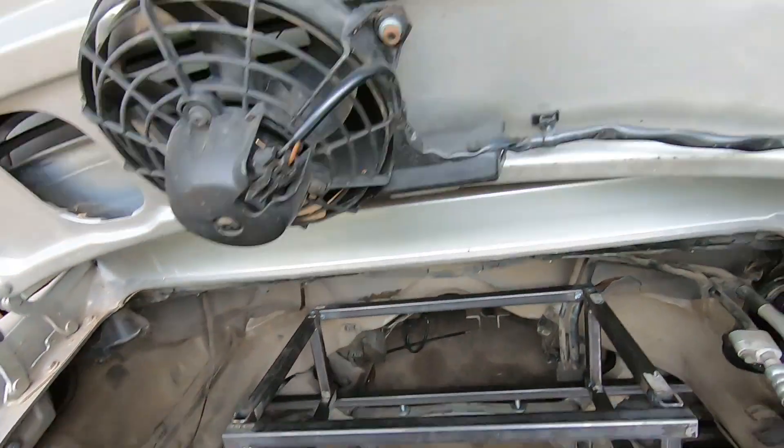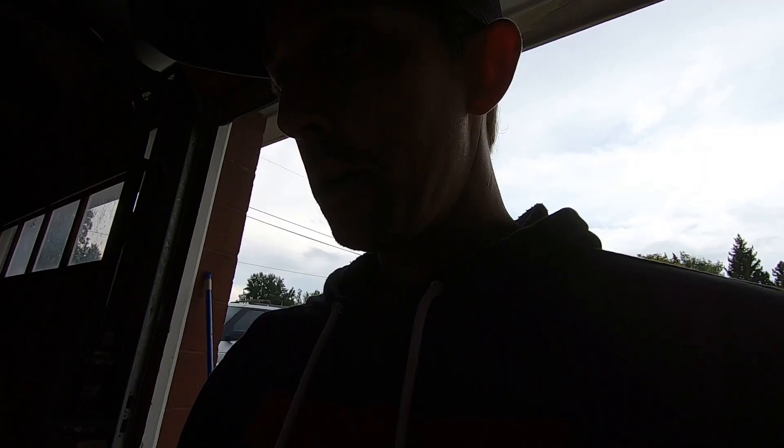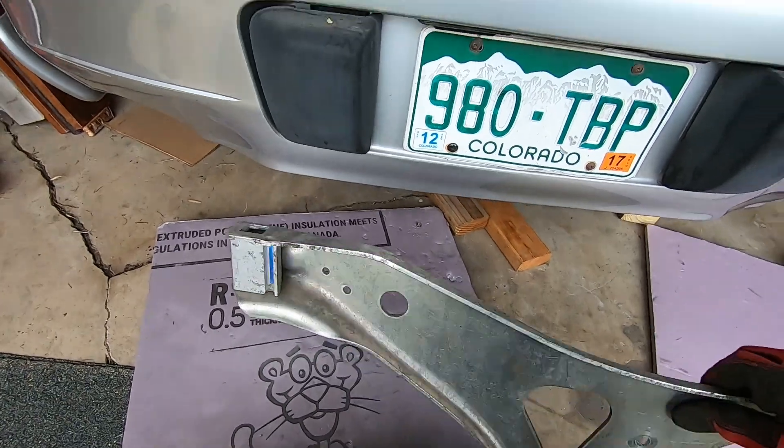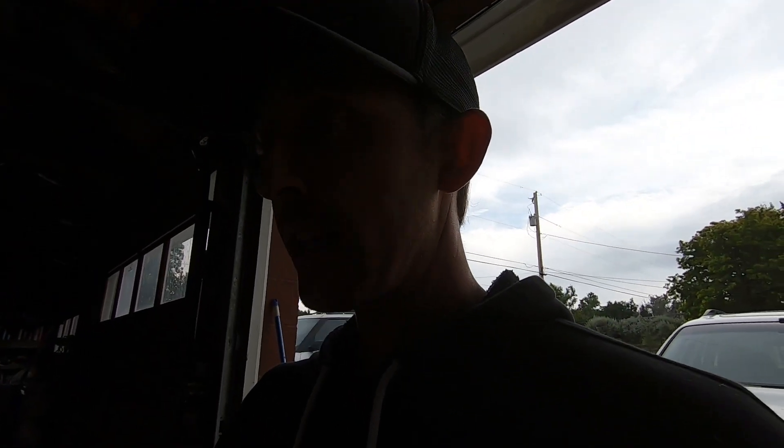We're making progress here slowly. The cage right now is just tack welds holding everything together — this is kind of a test fit, but I'm pretty excited. This looks great. Next is figuring out how I'm going to mount this in here. This is kind of like the rear engine cradle and it hangs from the motor mounts, so I should be able to bolt onto this lower plate. It will be soft mounted since it's tied to the motor mounts. Then I need to figure out where to tie it in at the front, and because it is so wide, it would be nice to have some lateral bracing as well.